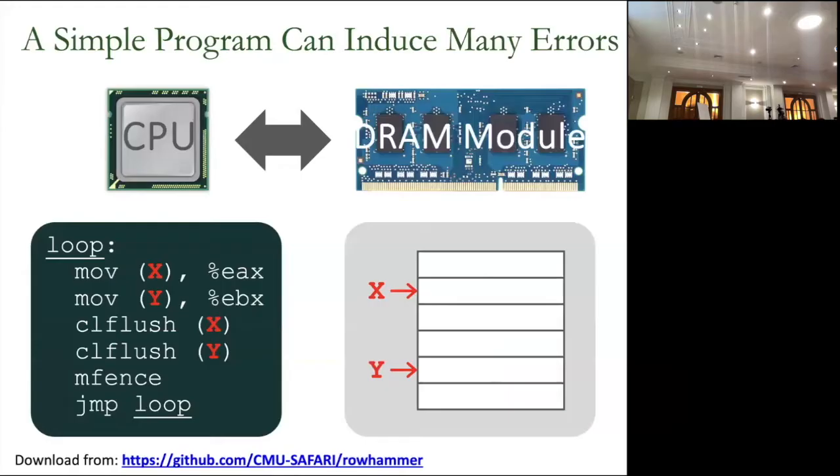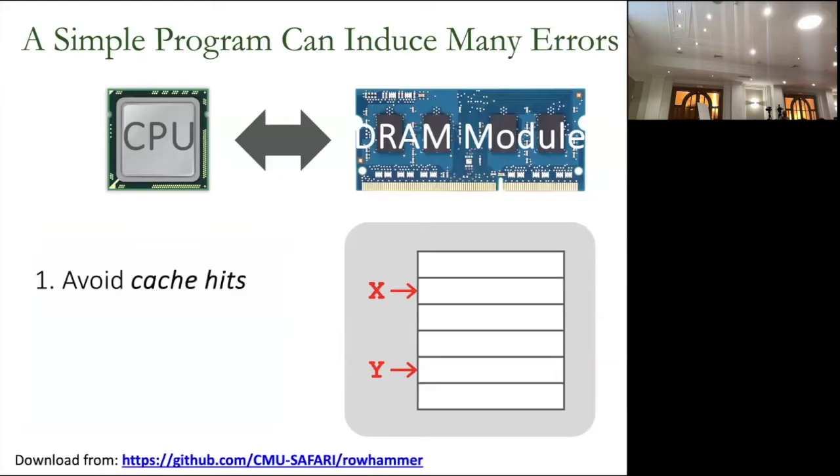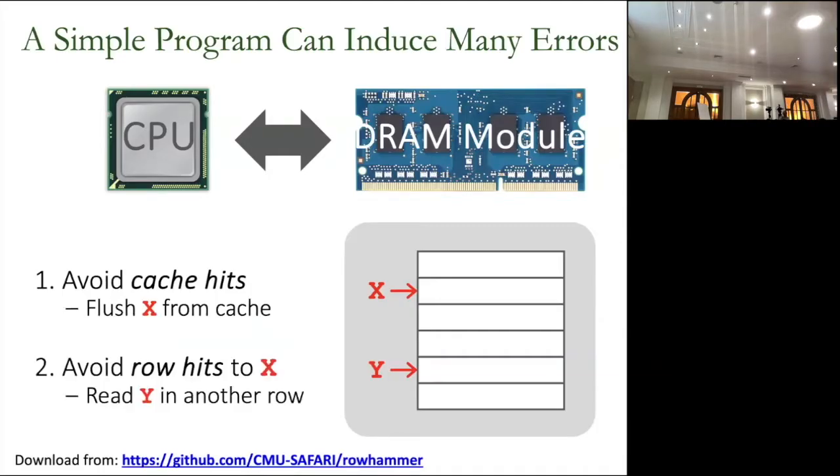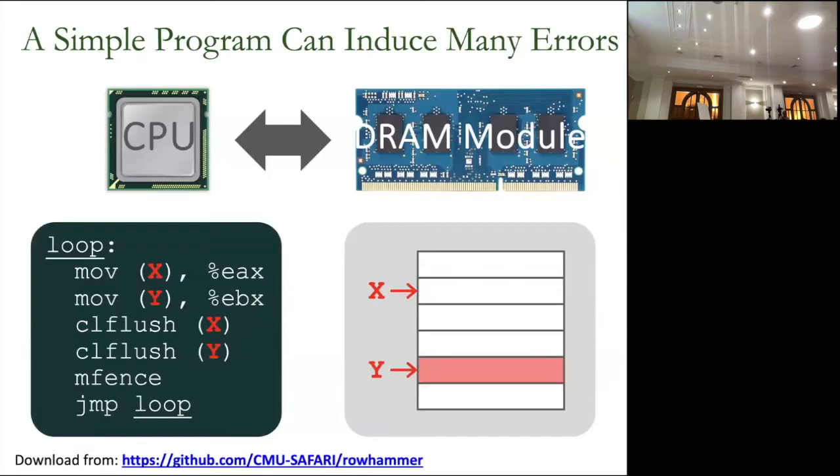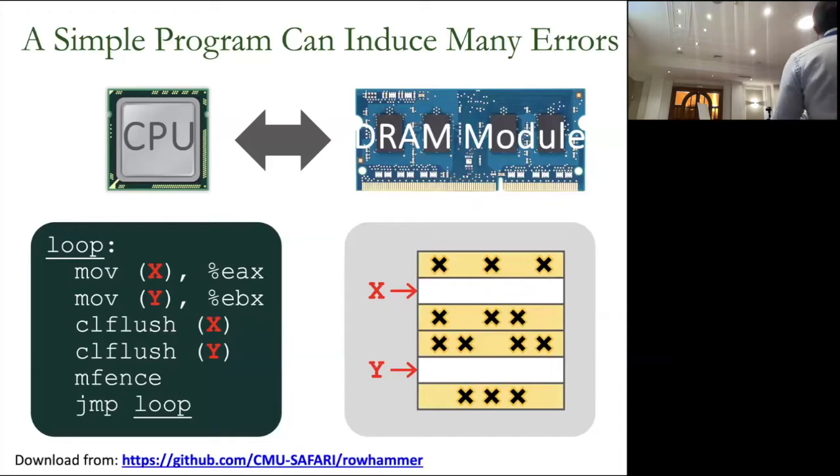Okay, and this is what we had also looked at yesterday. Basically, you can write a program. Once you know this problem, you can write a program that could exercise this problem. This is a user level code. There's nothing really special about this code. Anyone can write this code, and they can optimize this code also. And you can download this code, as I said. Well, what this does is it selects addresses X and Y such that they map to the same bank in DRAM, and it avoids the cache hits in the CPU, and it avoids the row hits in the DRAM such that it keeps activating X and Y repeatedly. That sounds good, right? And hopefully, if the chip is vulnerable, you get bit flips.